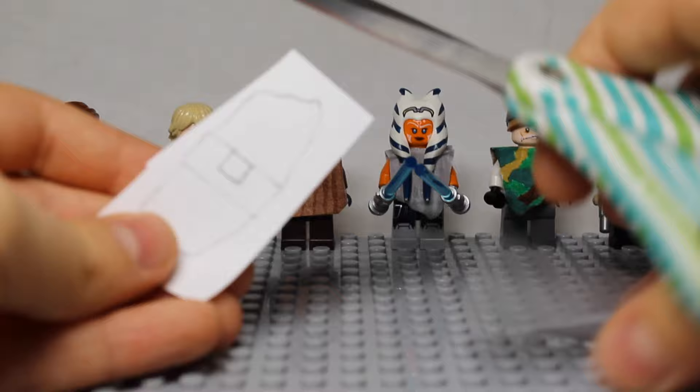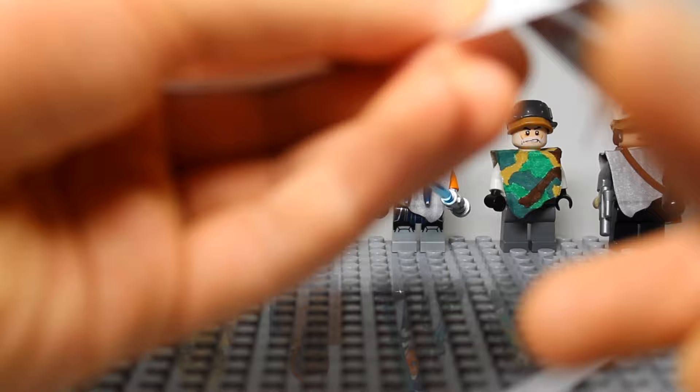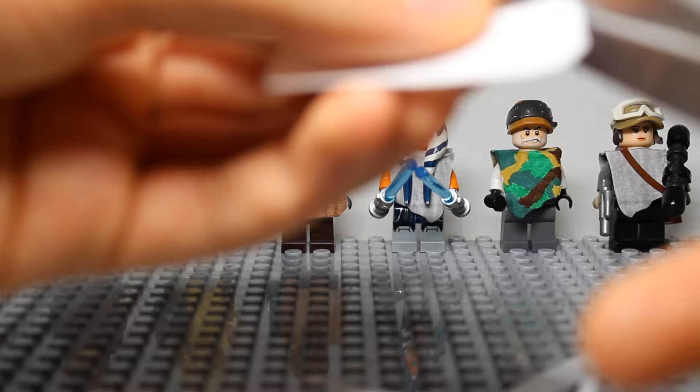Now we're going to carefully cut along the edge, right along here, and go all the way around so that we can get our ponchos with a nice look. We just want to carefully go around. With the more square poncho, you want to do nice curves because it looks a bit better. Then carefully follow the design on the jagged one as well.